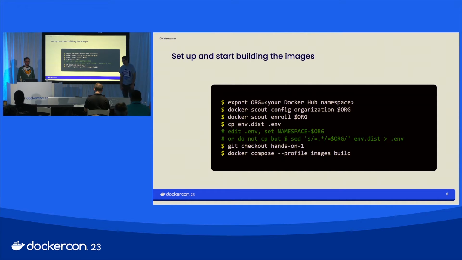All right. Give everybody a minute to go through that. Again, those instructions are in the README of that repository near the top. But we're not waiting for the compose build to finish. We're just getting it started and setting it aside as we move on. So give folks a minute to do that.